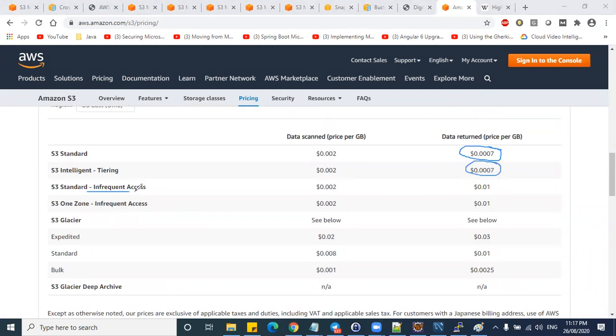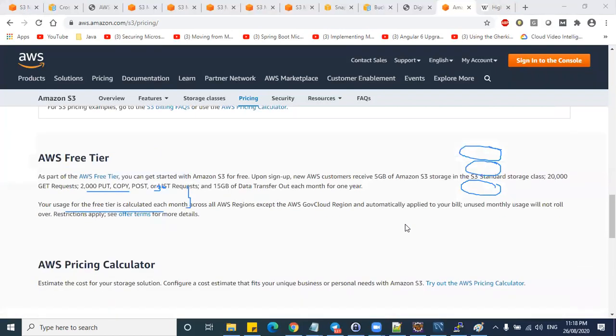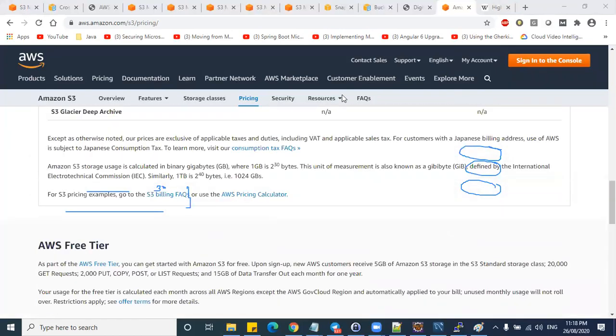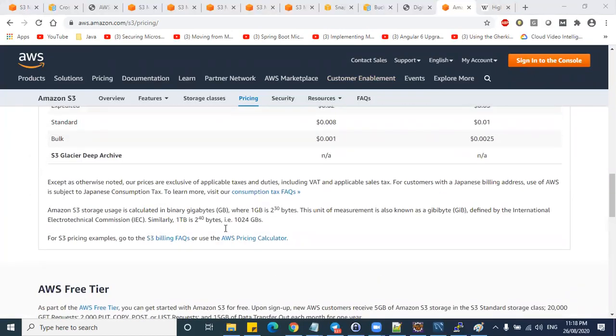And Infrequent Access, if you're not accessing frequently, meaning you pushed it after 30 days, the cost is reduced. And One Zone access, the cost is still the same as Infrequent. And if you see Glacier, they are telling to see below. Glacier cost is very cheap.